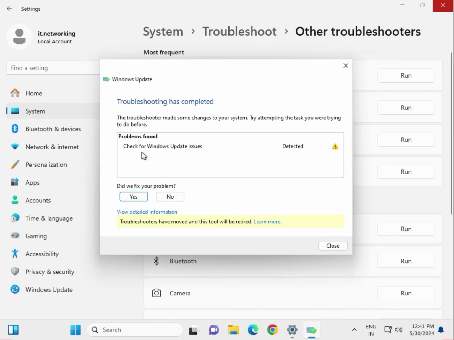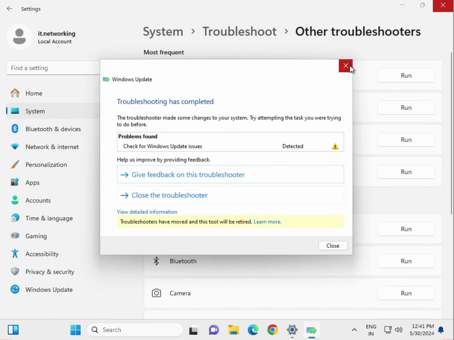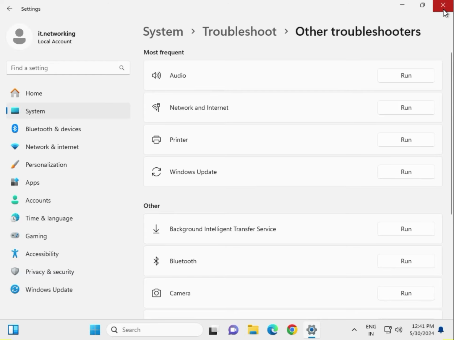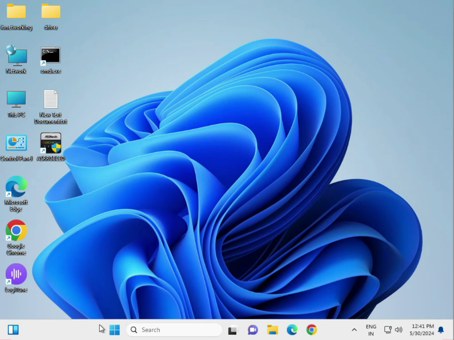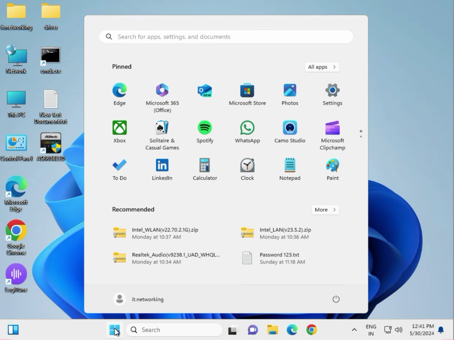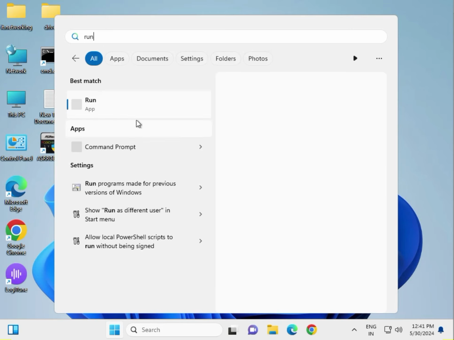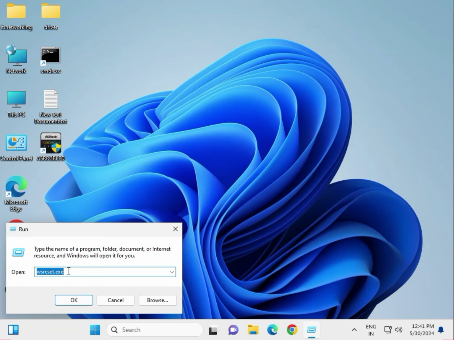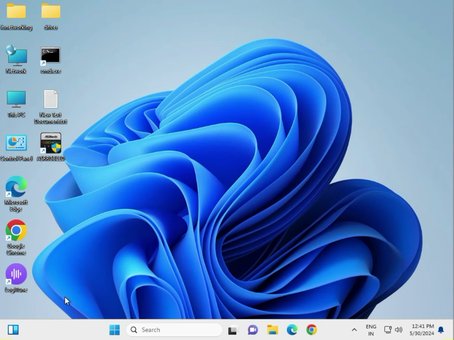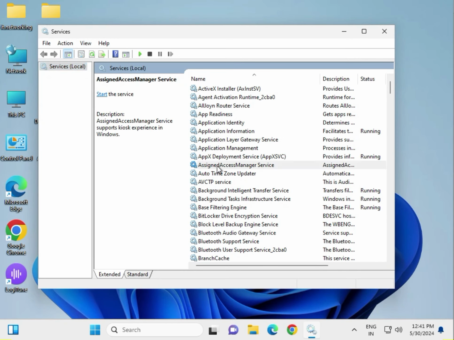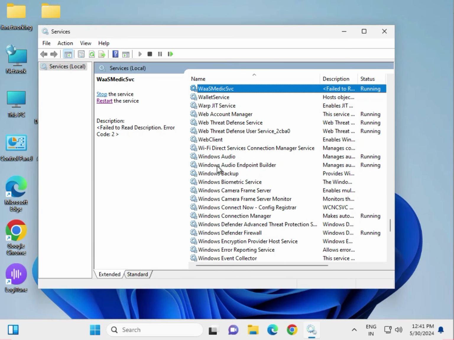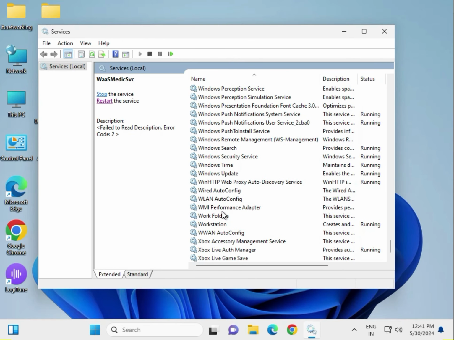It will show something like "Check the Windows Update issues." Then select No, then close, then next. Click Start again. Second solution, click Run, open this, type services.msc, then press W, Windows Update.